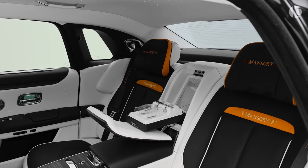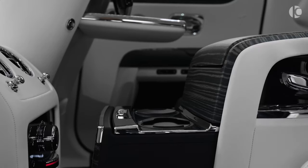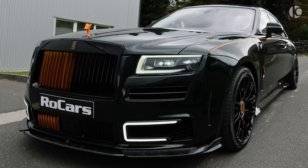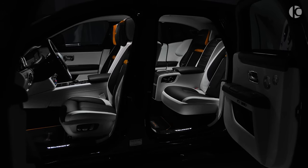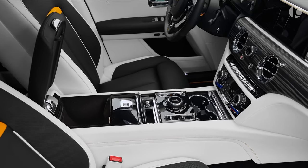This enables passengers to indulge in champagne and caviar without any concerns about spills on the buttery soft leather upholstery or high-piled lambswool floor mats. If you're ready to embrace your lifestyles of the rich and famous fantasy, the Rolls-Royce Ghost can grace your driveway for an investment of around $400,000. However, do keep in mind that the chauffeur is not included and would need to be arranged separately.